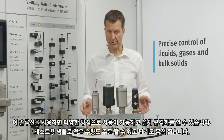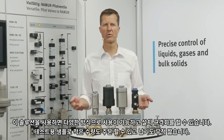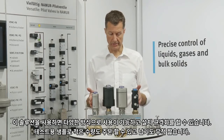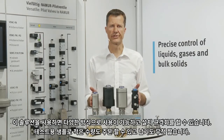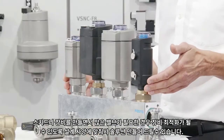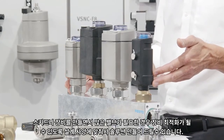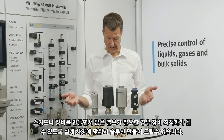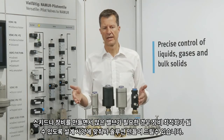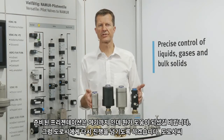The advantage of this approach of designing a block is also that we have short delivery times. If you need smaller quantities or if you need a prototype, this can be very short. The last thing is, if you need a higher quantity, for example, to optimize a skid or a machine, we design this in accordance to your needs, and then you have a, let's say, perfect solution for your block, for your machines. And the last point, I hope that we could inspire you with the presentation today.